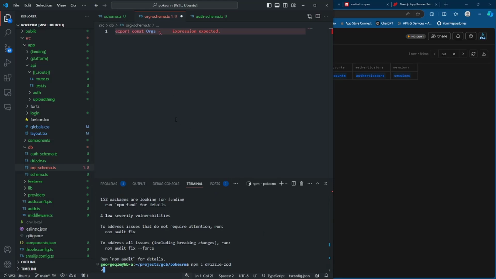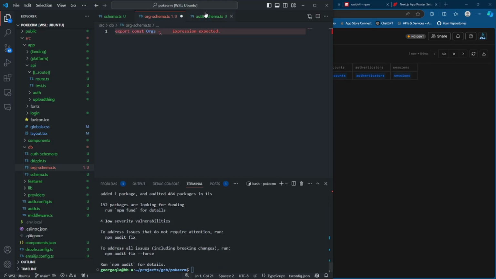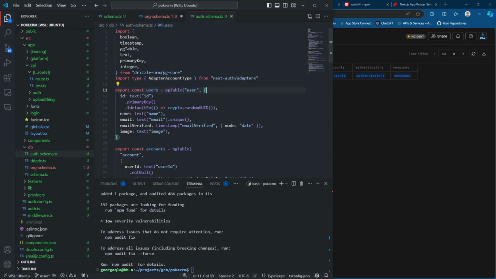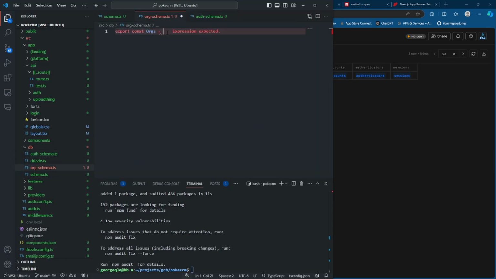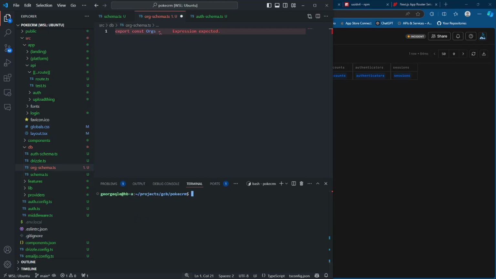So before, when we were using our forms, we were using Zod to make sure that we type check everything. So we're going to do the same thing in our schema. They don't use it here in the auth. I'm not going to change it. You could technically use Drizzle ORM PG core, all that good stuff, their base typing. I'm just going to use Zod so that when we create our API routes, we can use Zod to type check different parameters that are being passed in. You'll see it later on. It'll make more sense later on in the project.